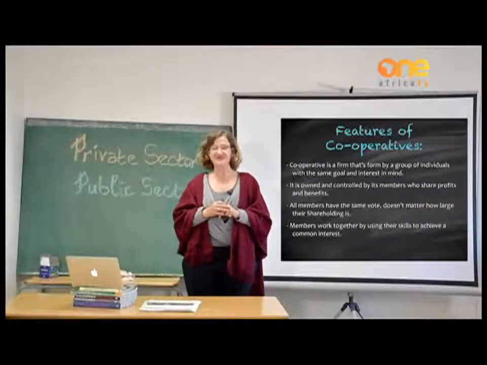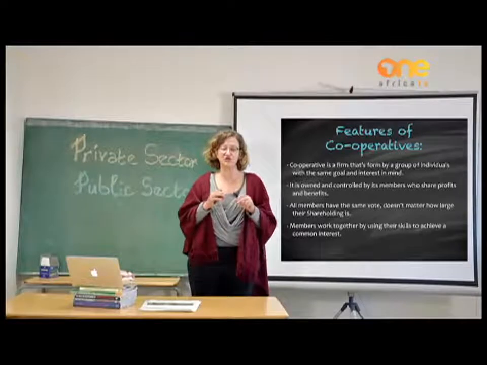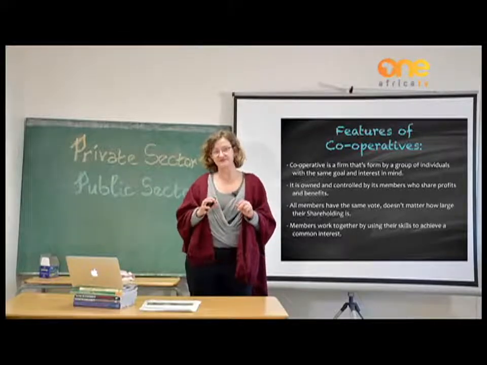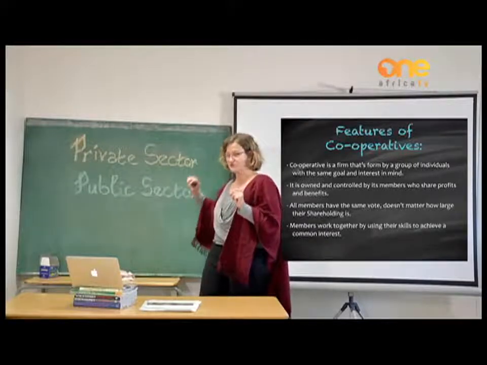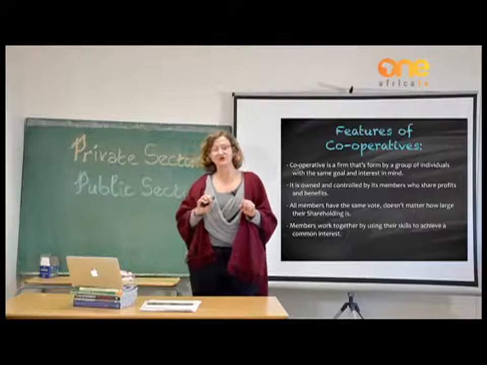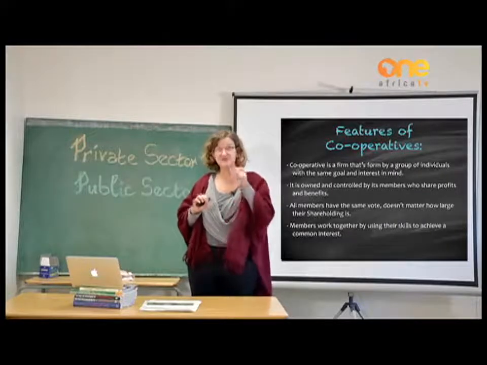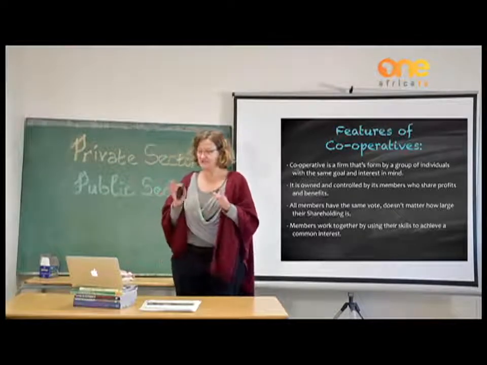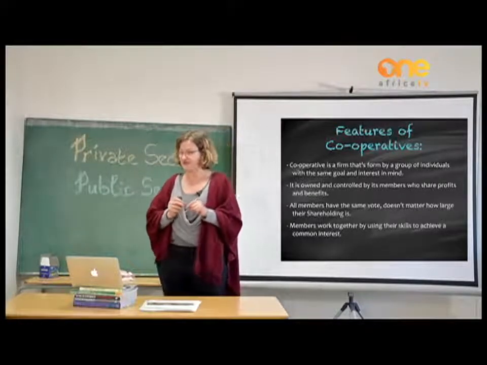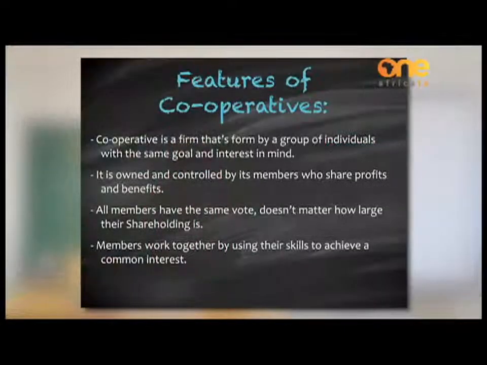The next point that we will cover is features of cooperatives. Now, we are still at the private company. You can go back to your slide about all the examples of private sector firms. We are still at the private sector firms. And you will say a cooperative is a firm that is formed by a group of individuals with the same goals and the same interest in mind. So if somebody asks you what is a cooperative, you could offer that as an answer.